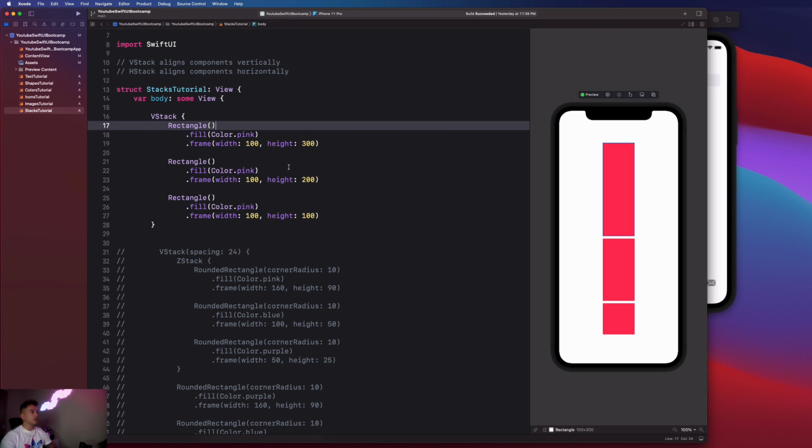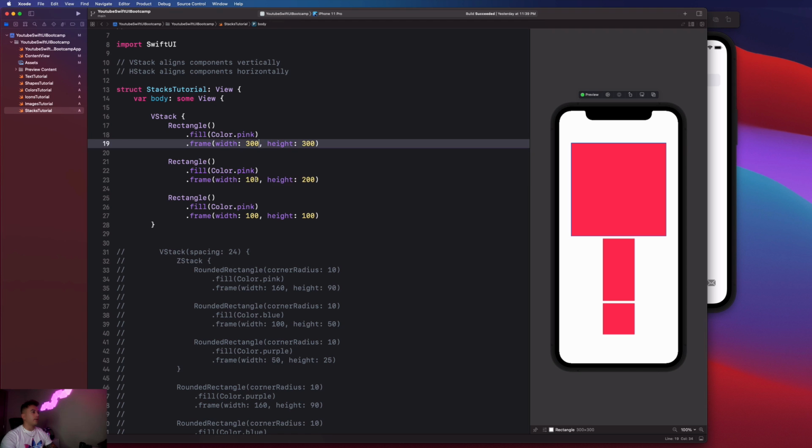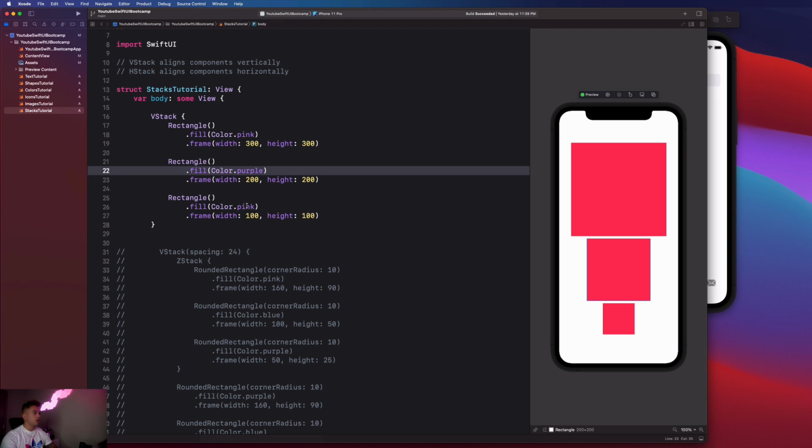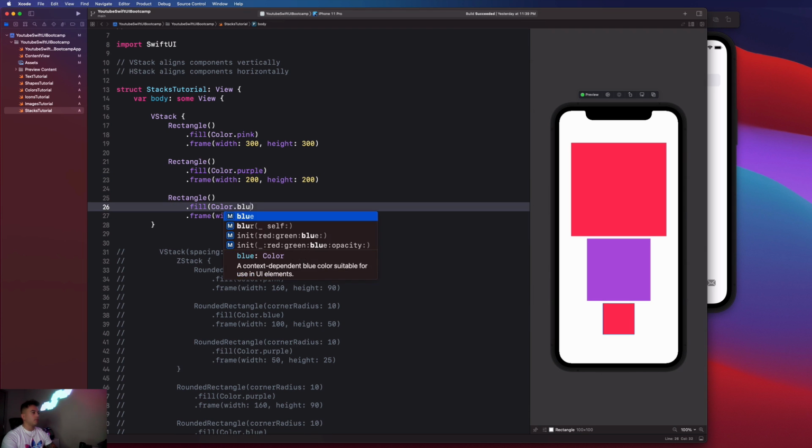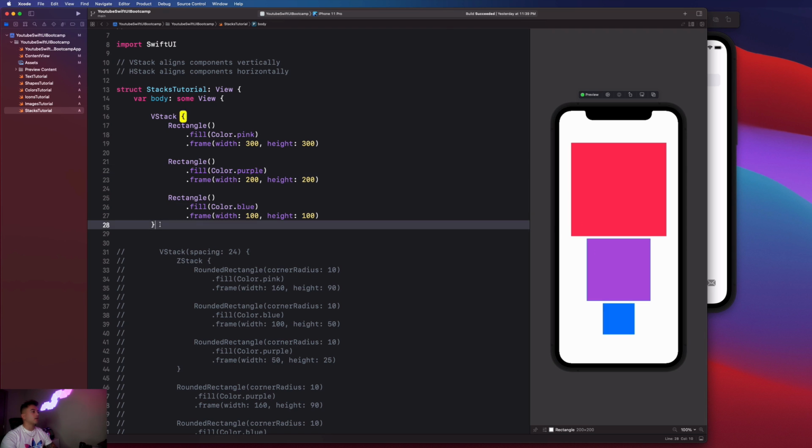Okay, so let's actually go ahead and change the width of each item. So I'm gonna make this width like 300, and I'm gonna make this guy 200, and then this guy will be 100. Let's just make this like purple and this guy blue, just to make things stand out a little bit more. So you guys will notice that if I click the ending bracket of the VStack, we see the frame of the VStack here, right? So we notice that everything is aligned to the center, right? So I think you guys should be able to see now why the bottom alignment property doesn't make sense. Like, it's stacked vertically already, so we can't align it to the bottom or the top. We can only pick left, center, or right.